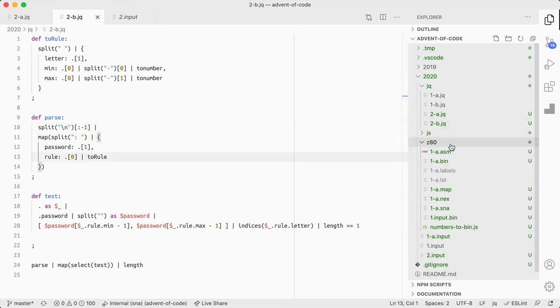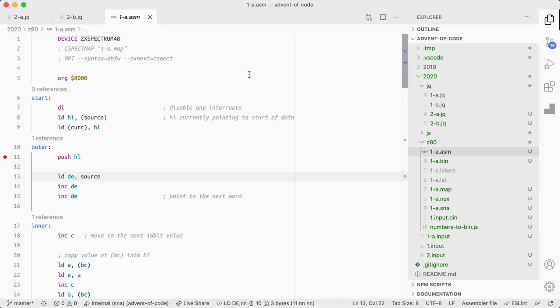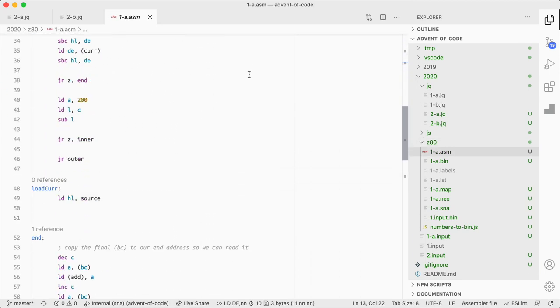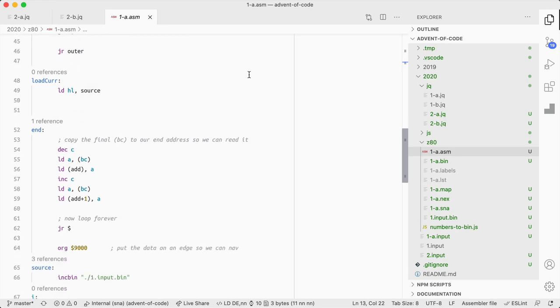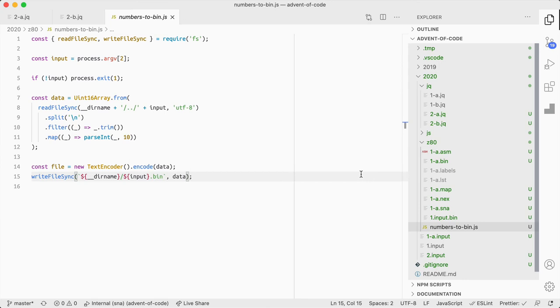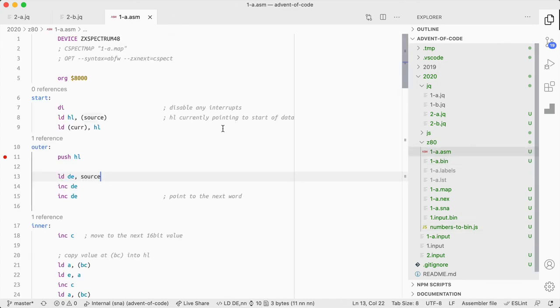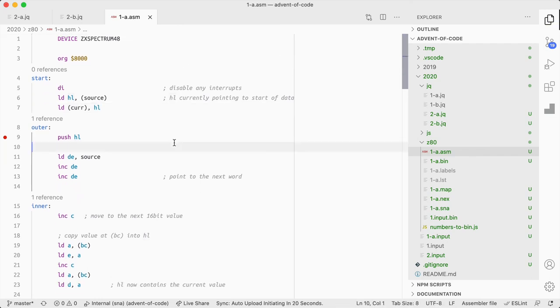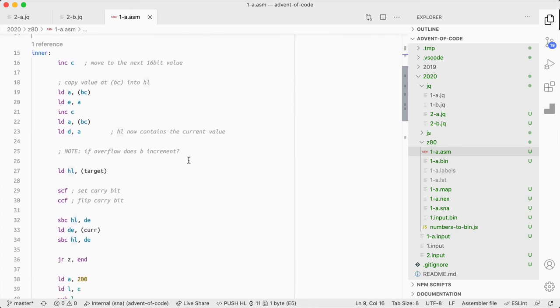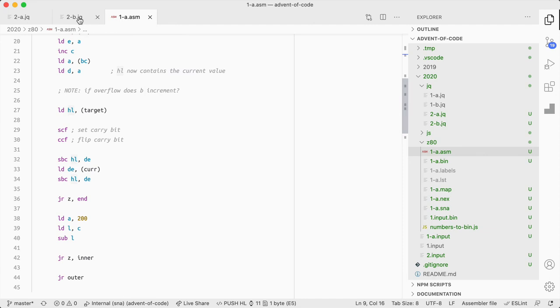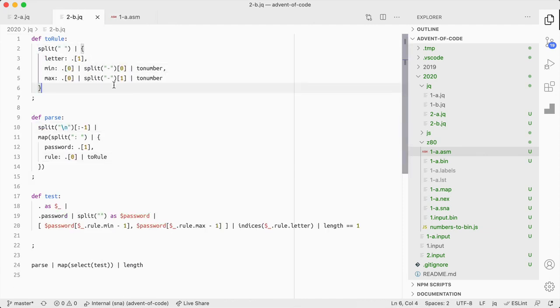I did have a go. I've been trying to do assembly for yesterday's, and it's just a mess. Like, I don't really know what I'm doing. I'm struggling. I'm really struggling. I use JavaScript to turn the list of files into binary output. That was fun, and that worked. But actually getting this to work, oh my. It's a language I struggle with still, assembly. I can just about read it, but trying to work out how to do loops and let alone parsing, oh God, I don't know. So yeah, I will at some point see if I can get even just day one working in assembly.